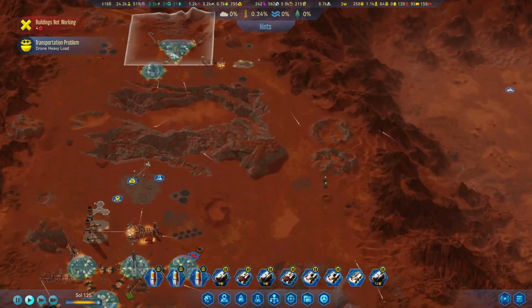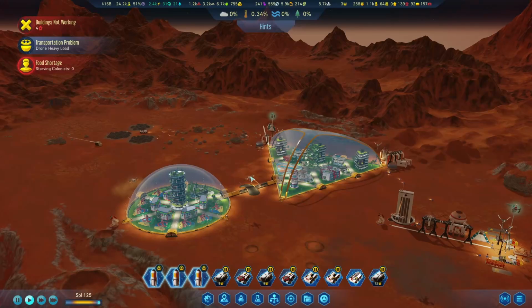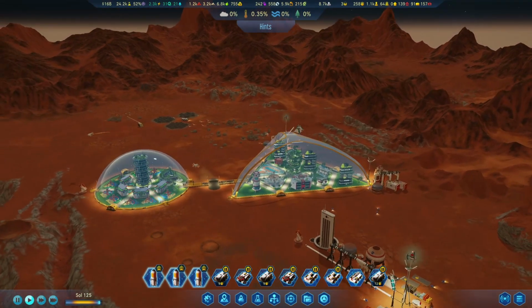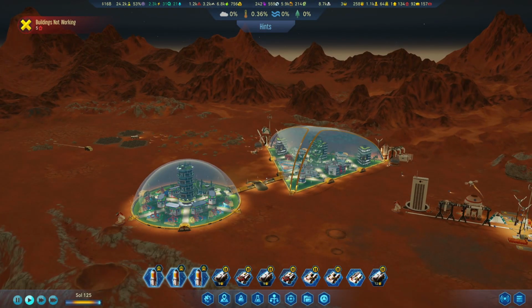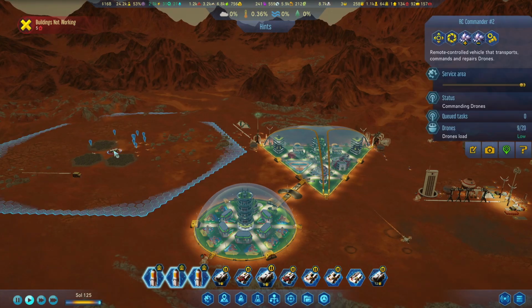So I think I'm going to start the next episode with the conversion of this into an old age home. We have a food shortage. No, we don't. So this will be the old age home conversion next. And I think the other thing that we're going to do is we're going to build another dome for kids, because this one isn't enough. Yes. This one is not enough.